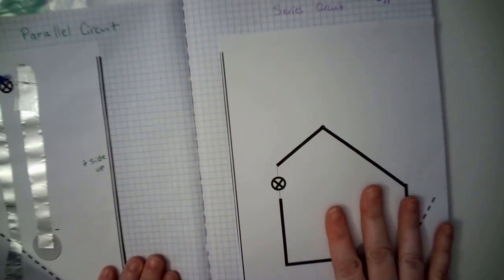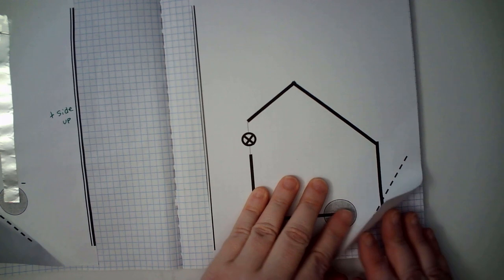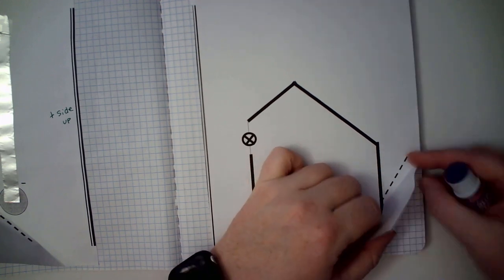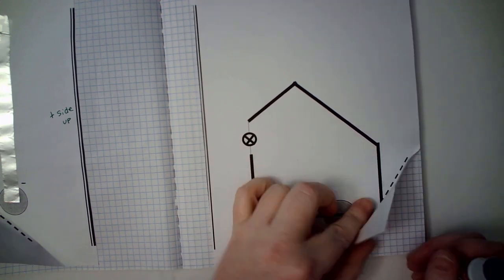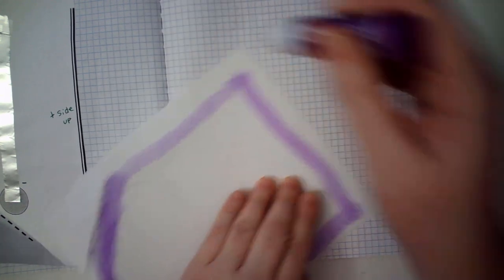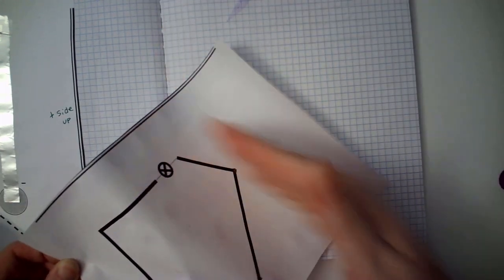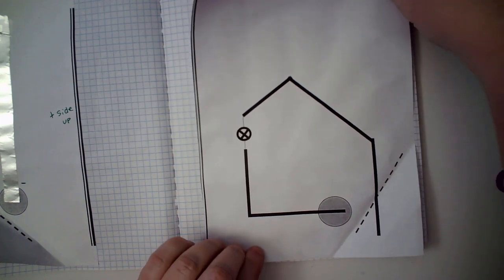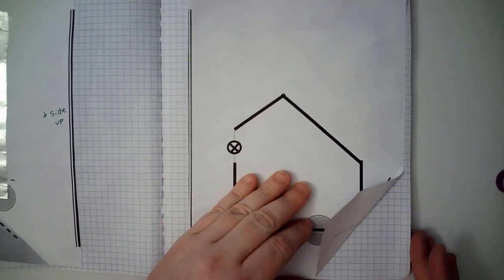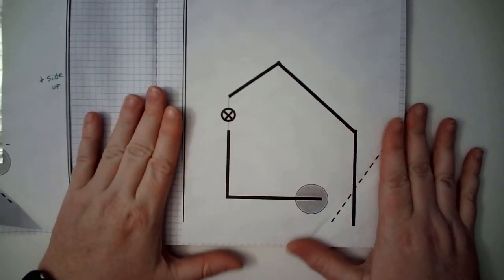Just like before, you're going to need to glue this down. We don't want to glue this flap — you just fold it over along that dotted line. You're going to put glue all the way around; you want this nice and secure in your journal. We have our flap loose, and if you accidentally glue it down, that's okay.